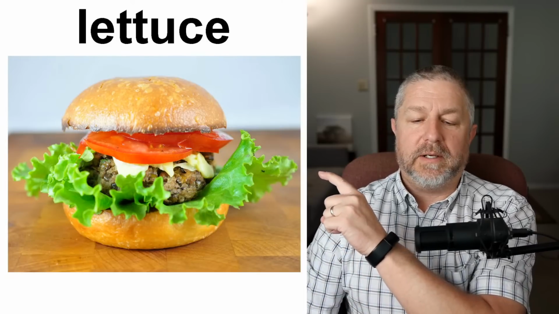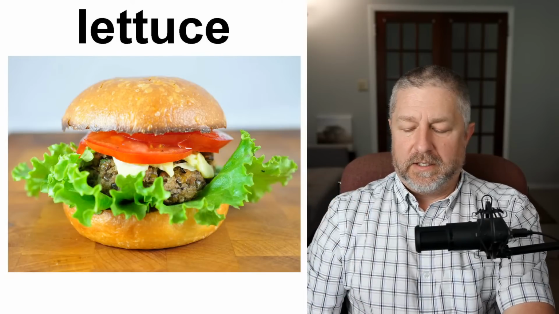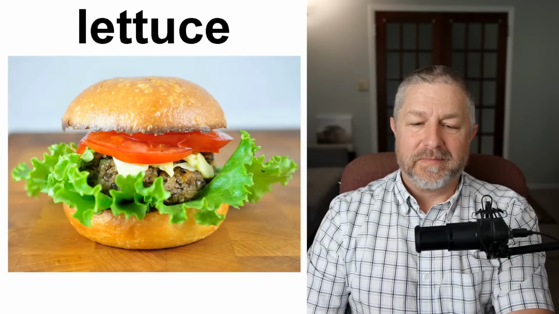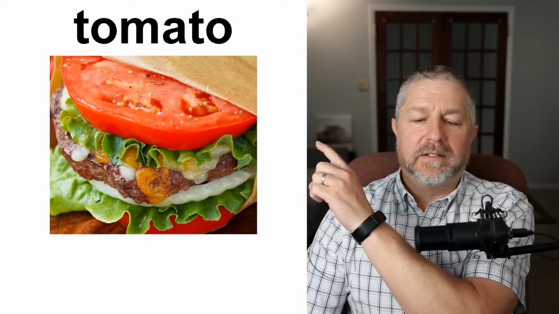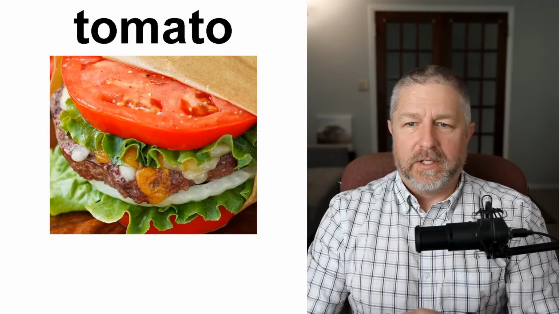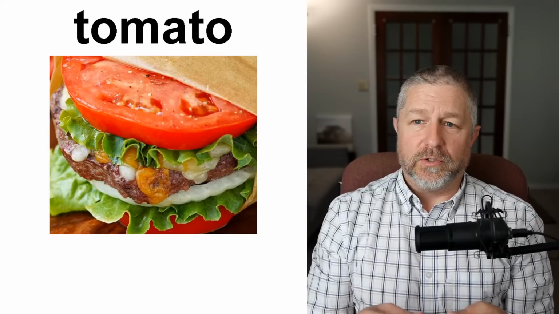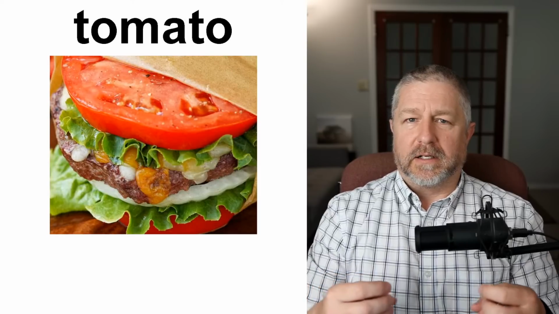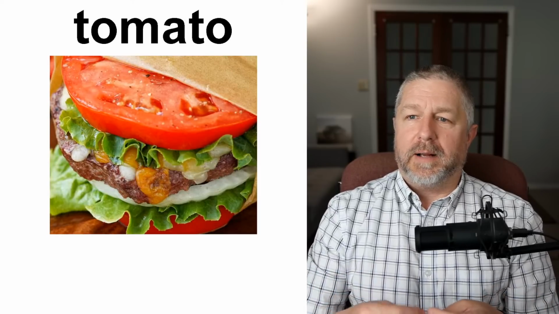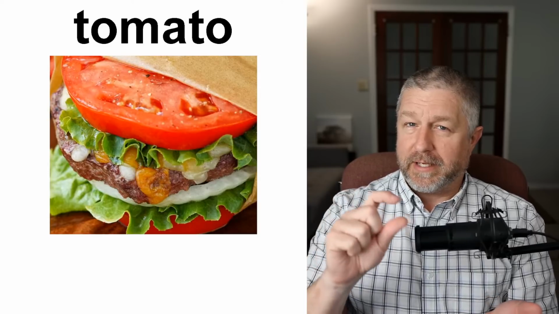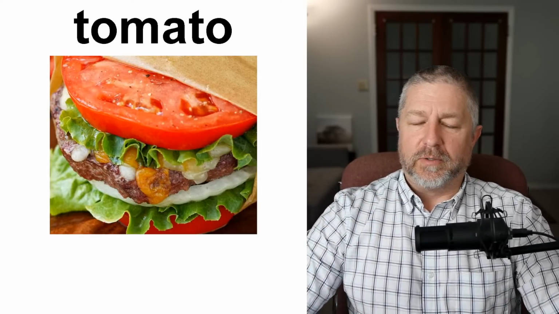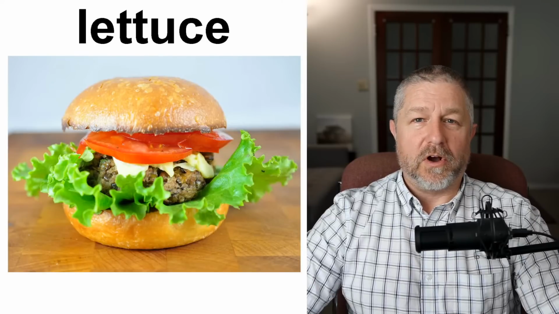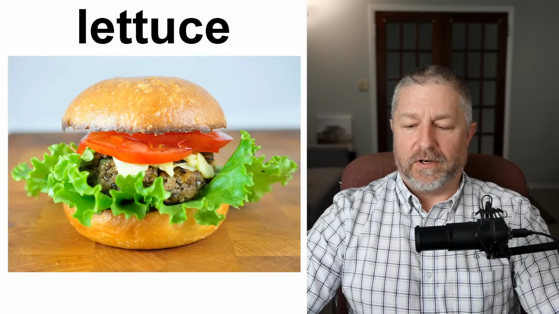But yes, this green part here is called lettuce. It adds a little bit of vegetable freshness to your hamburger. And then tomato, of course, the red vegetable you see there is tomato. It's very common to use tomato as a topping. You can even buy a club sandwich that has tomato on it. A BLT obviously has bacon, lettuce, and tomato. But in terms of hamburger toppings, tomato and lettuce are probably your two most common vegetables to have on a hamburger.